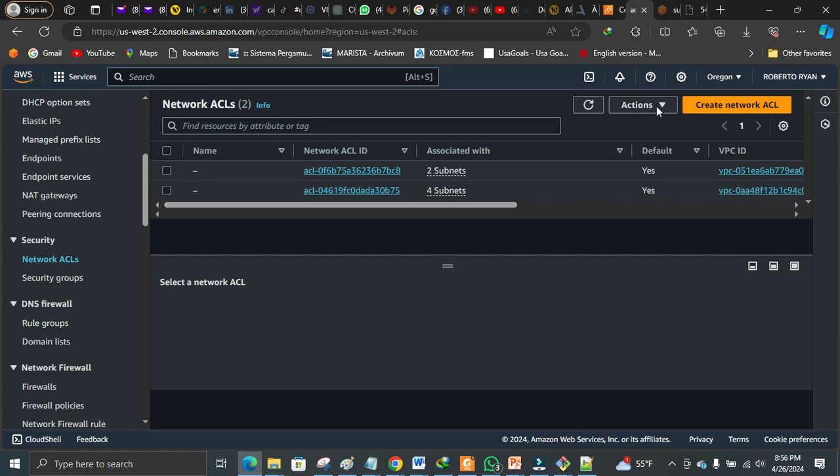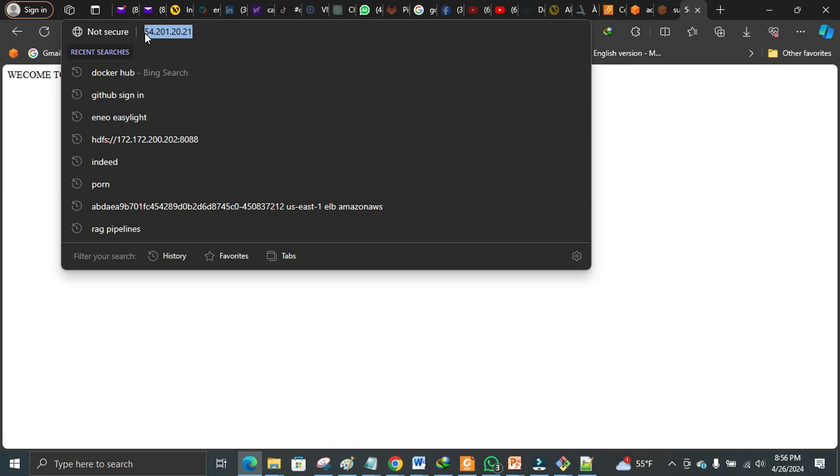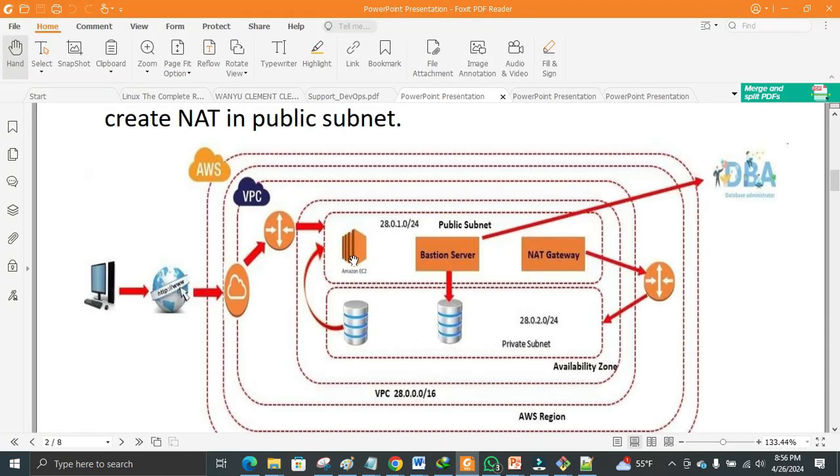Now, as of now, look at something. We have access to our web server. Take a look at where our web server is found. Our web server is found here, and we want to put a network access control list around this particular subnet.